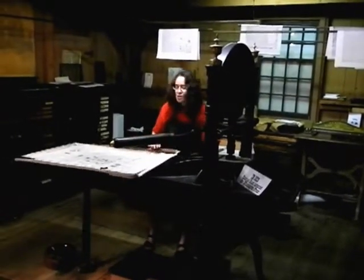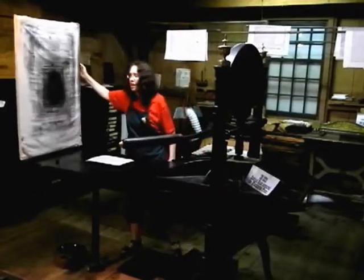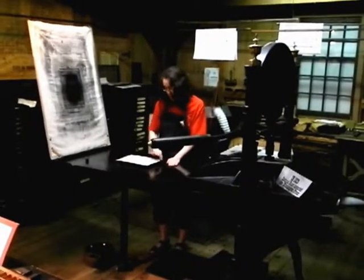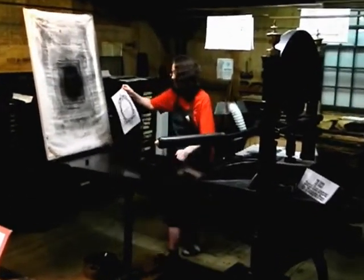They'd always be working this with two people. So you'd have one to do the inking and one to do the printing. So with two people working it together, they can make three copies in a minute. There we go. Oh.